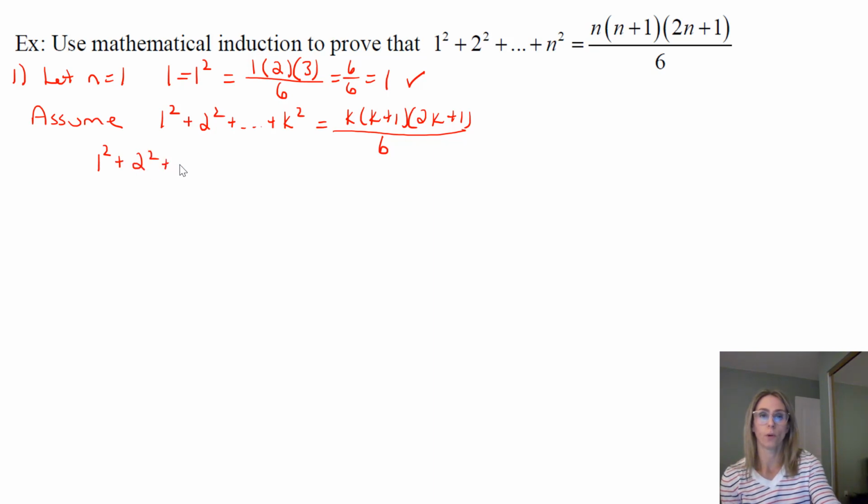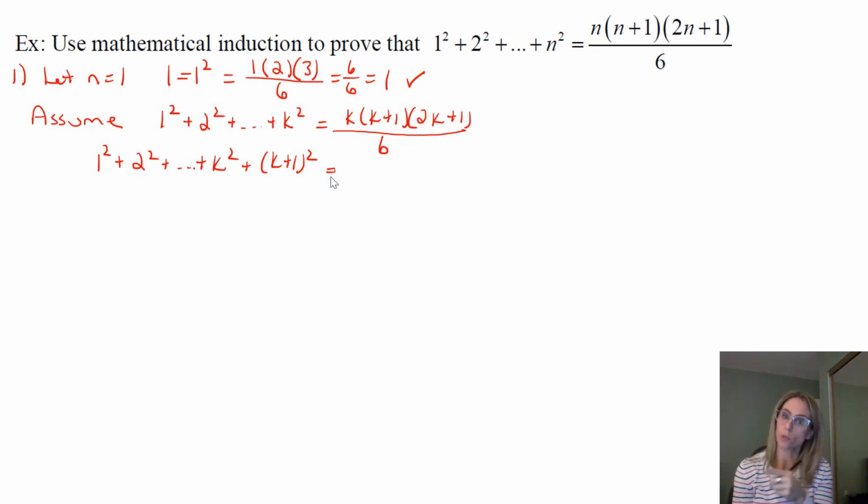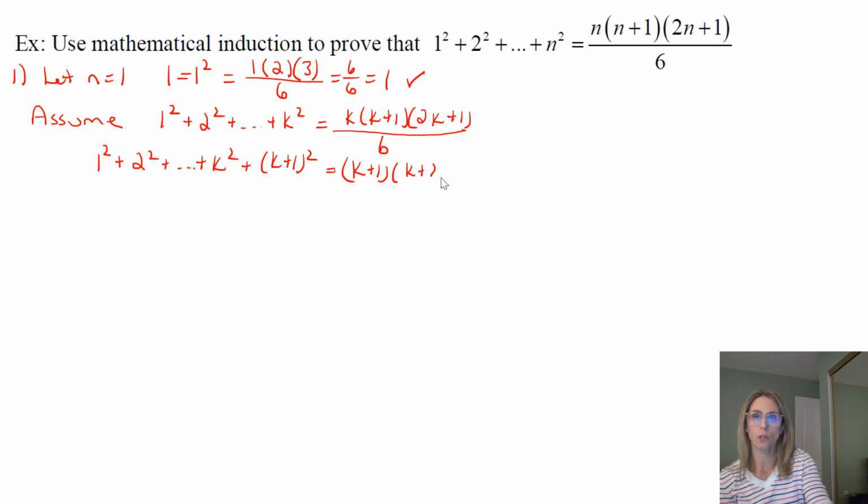So we have our k squared. Next term is k plus 1 squared. I don't want to forget the k squared because I know what the k squared is supposed to be equal to. So I don't want to mess that up. So now we want k plus 1. The next term is k plus 2. And then the next term here is 2 times k plus 1 plus 1.